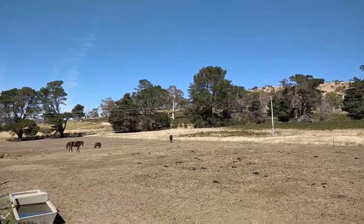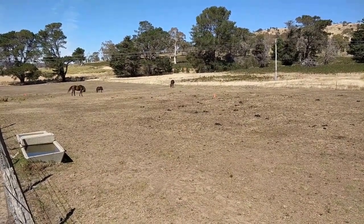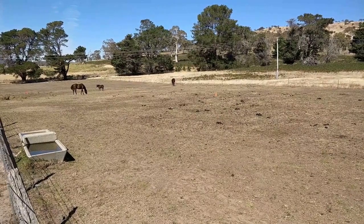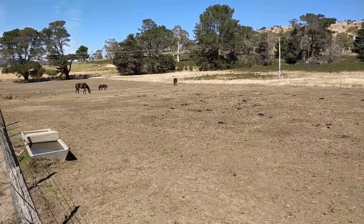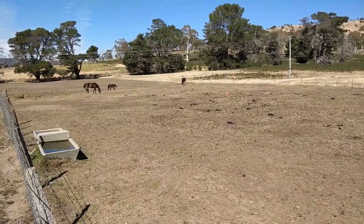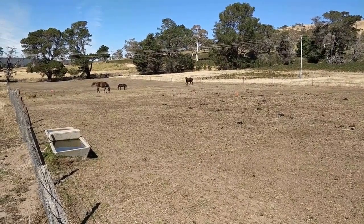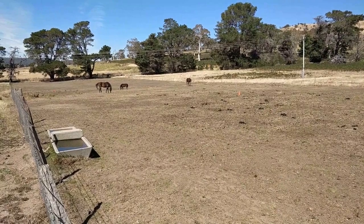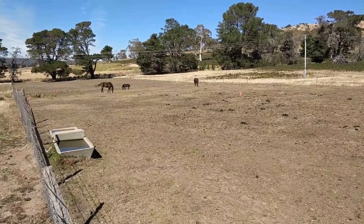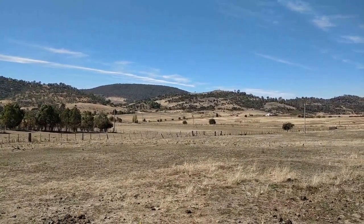So yeah, there's a couple of beautiful horses, and then the little cheeky pony. Not really interested. I don't know their names. And I don't have any treats for them either. Other than the flies. If there wasn't flies... But yeah, isn't it gorgeous? It's just paddock and pasture, and it's dry as all hell.